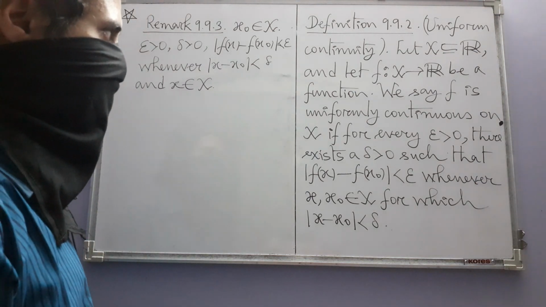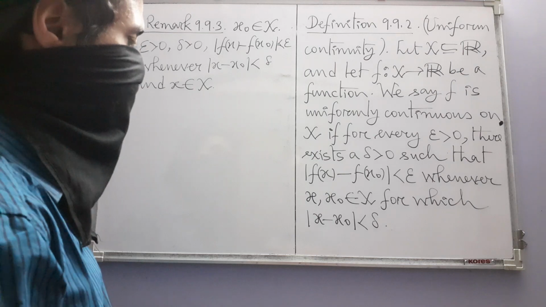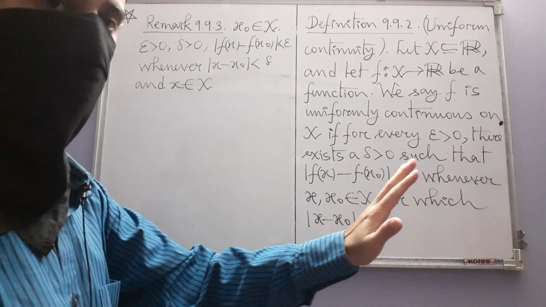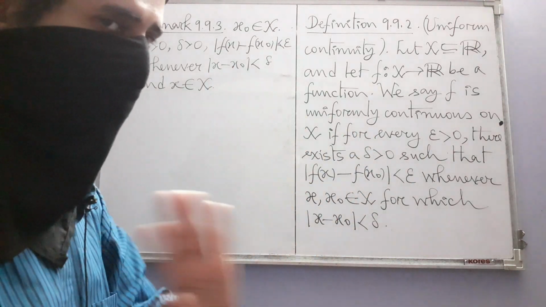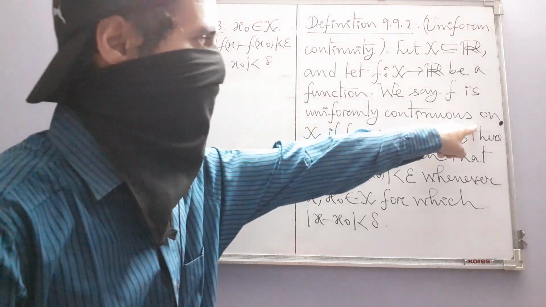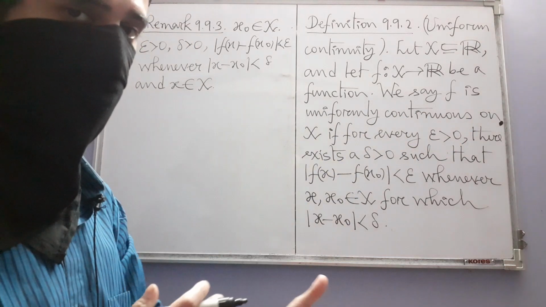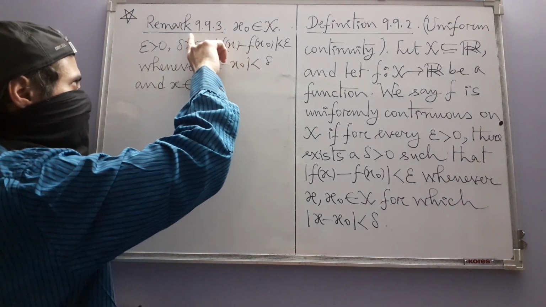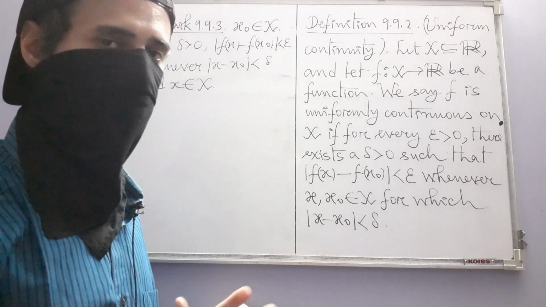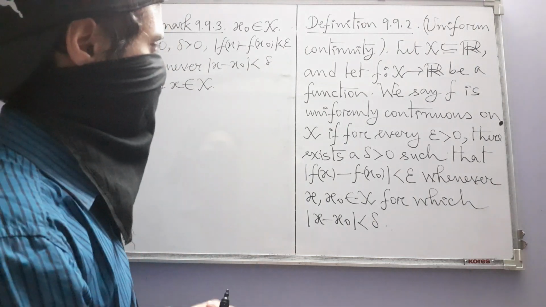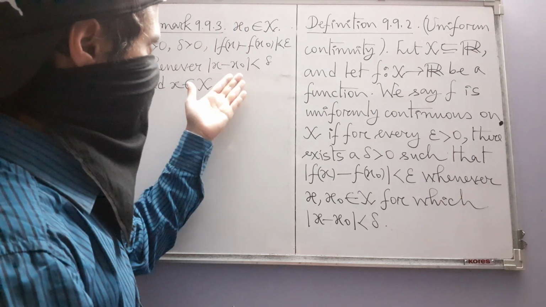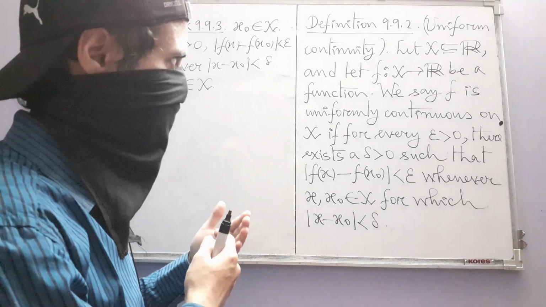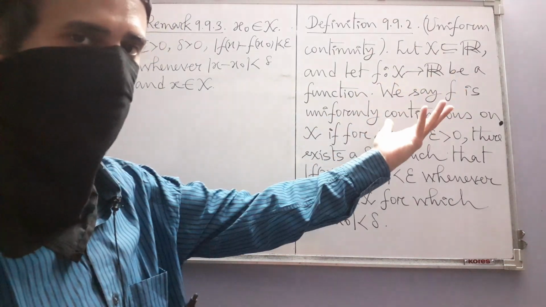Now the first difference between these two definitions is that uniform continuity is not about anything at a single point. It is on X, on a region. Continuity, however, is a notion that is defined at a point. That is one difference. But of course, you can use this notion to define continuity of a function itself. Say a function is continuous on X. That also you can have.